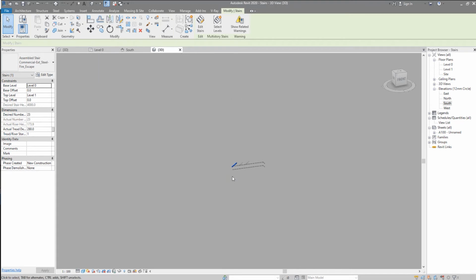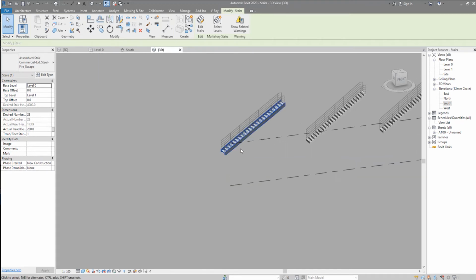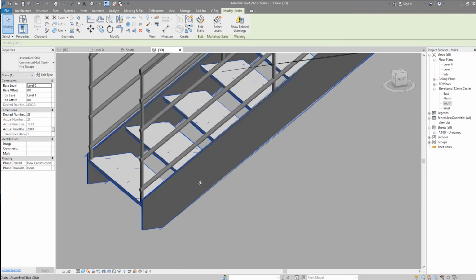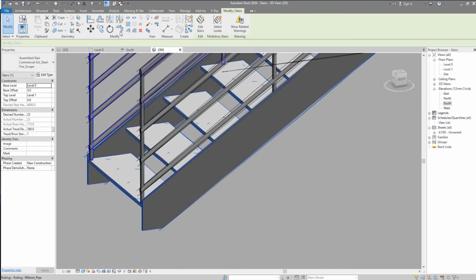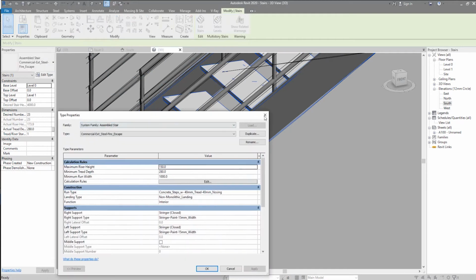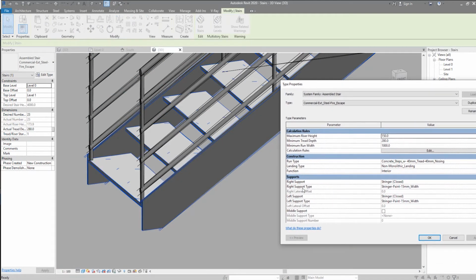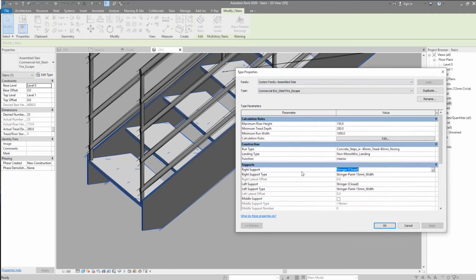Here we have the supports. We have right support, stringer closed. Okay, and the left support also stringer closed. What if we make this carriage open?